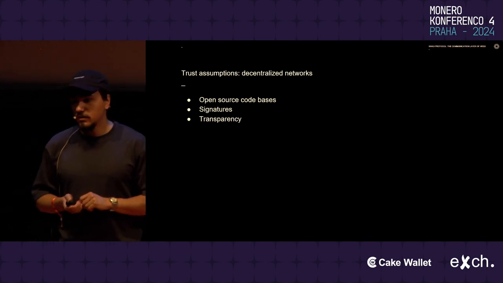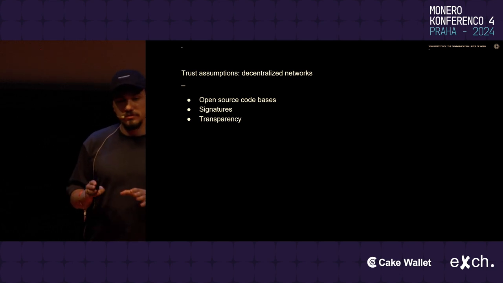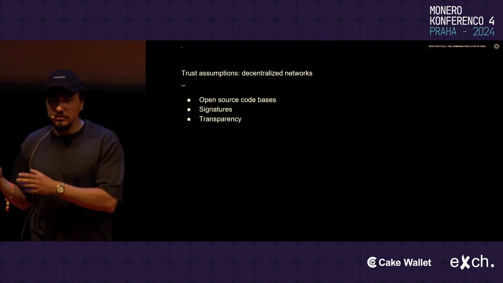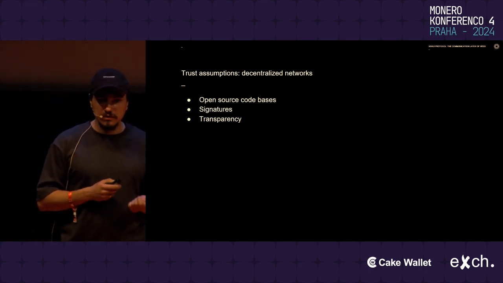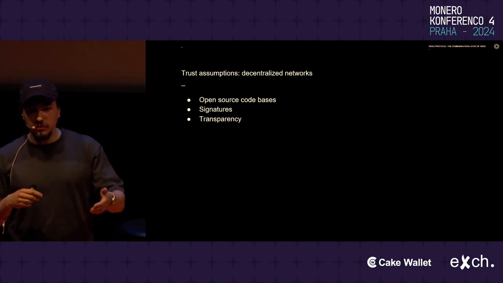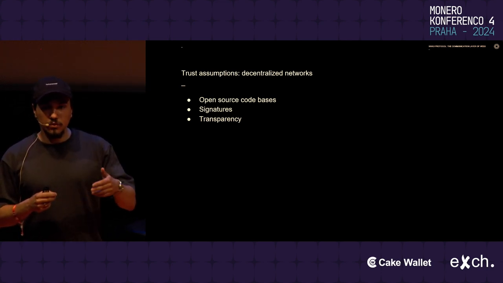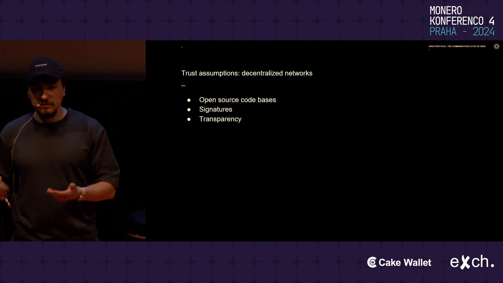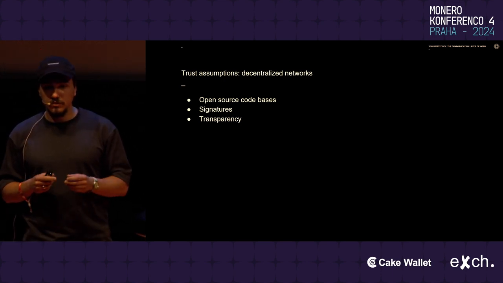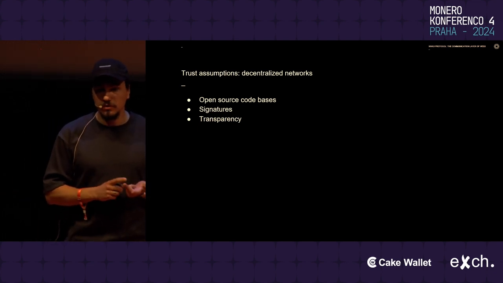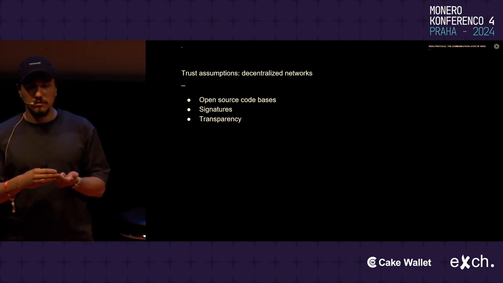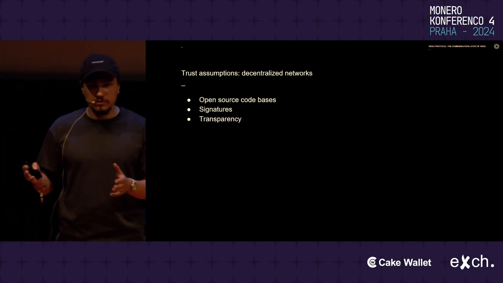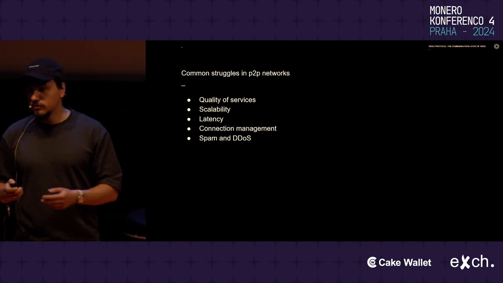Trust assumptions for decentralized networks: they are usually open source — of course there's an asterisk because some are not, but let's assume they are and we can read the code. Signatures are widely used so that when talking over this network, I can understand who I'm talking to and validate it easily using a shared cryptographic scheme everyone knows. And transparency: because the code is open, it's probably signed by a developer. When we talk through the network, we understand who we are talking to — it's not a black box, it's something open we can refer to anytime.